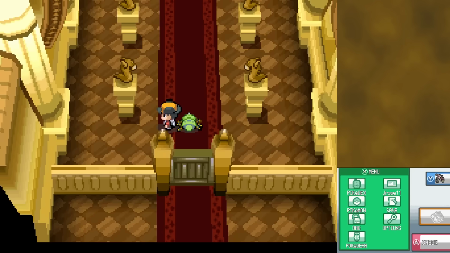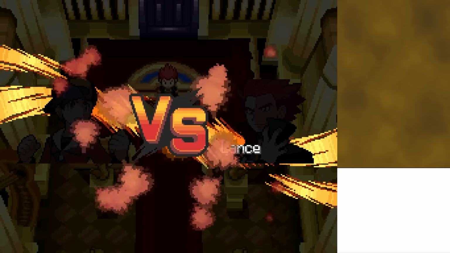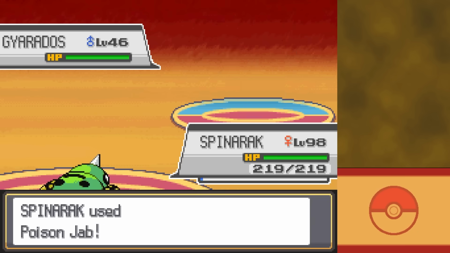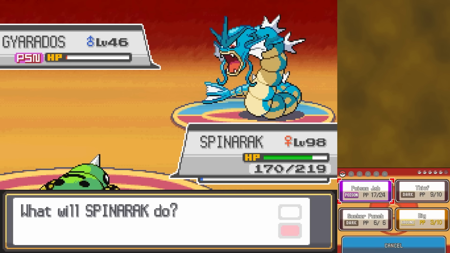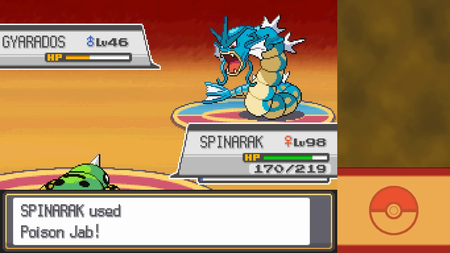We obviously want to restore Poison Jab, and let's try for the first time battling Lance at level 98. Alright, so at this point I think it's clear knocking out Gyarados in one shot is a bit of a pipe dream. We do get the poison, and it might knock it out. Waterfall's obviously doing a little less. Unfortunately, poison doesn't knock it out. That means Gyarados is going to heal. That means we could get the switch, and that's not good.